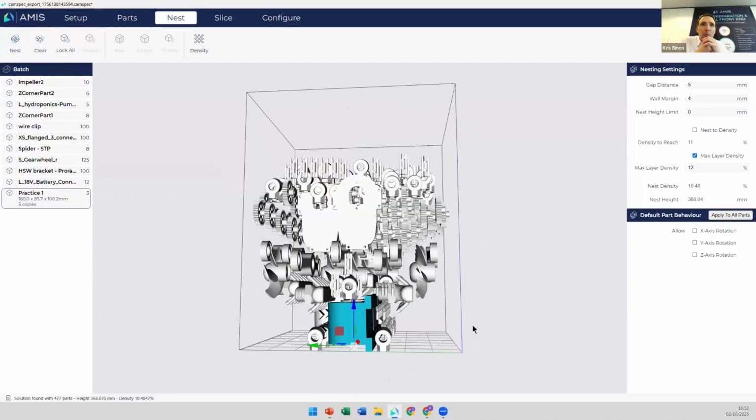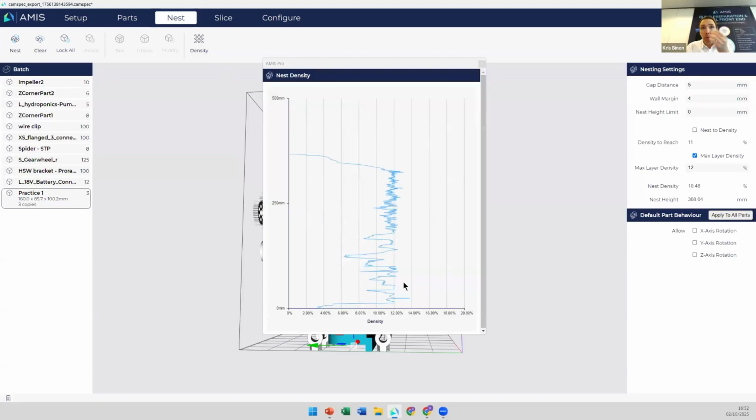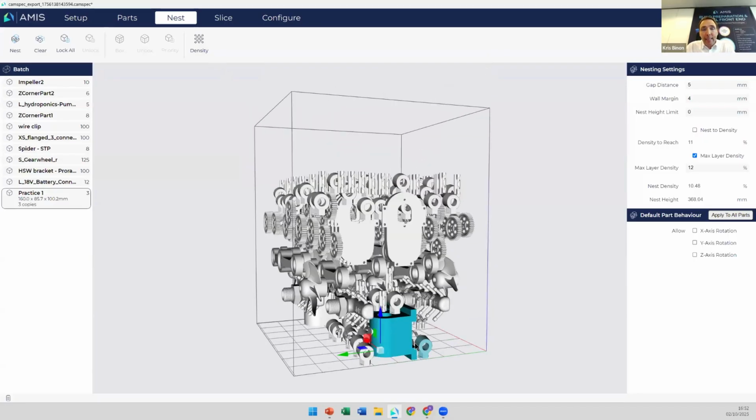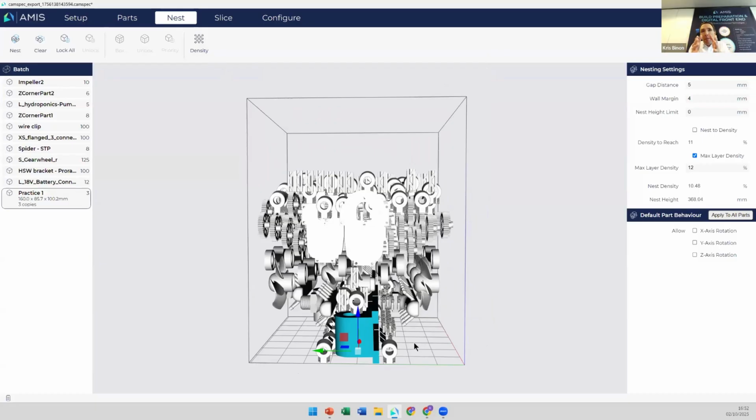And there you immediately see the challenge with this one. The max layer density, it's a very powerful option, because indeed now you will see that the density will be much more in line with what you would like to see for your print technologies. But on the other hand, it logically starts from the middle, because if it would start from the side and you cannot know exactly how much percentage you will use over that layer, you might end up with a very spread out build. So that's perhaps also not ideal.